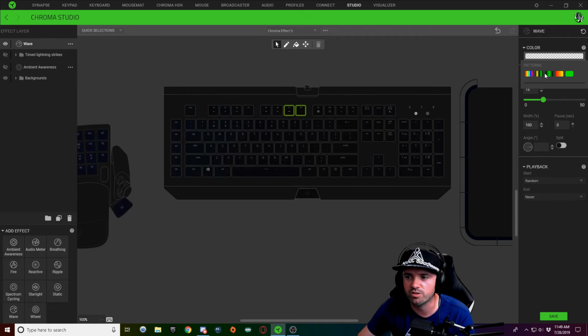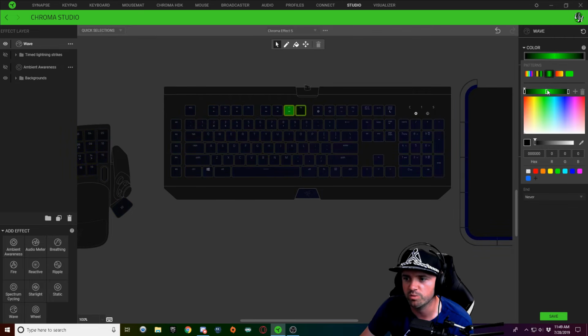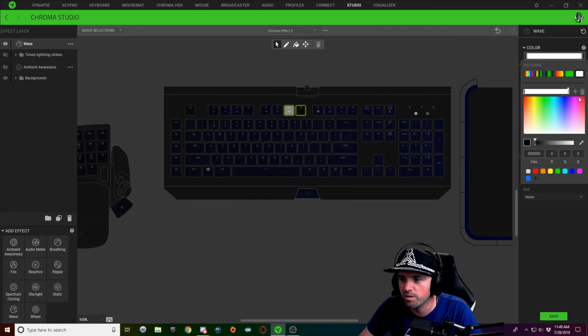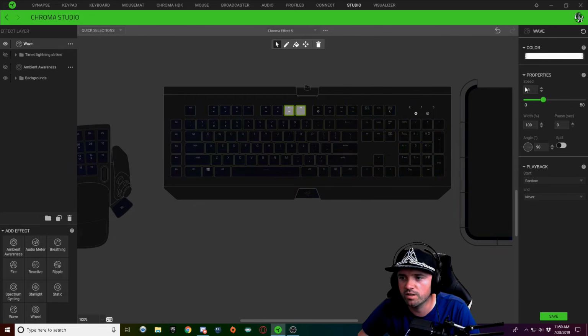So I'm going to click on my color drop down, and I'm going to choose a 3-tone pattern once again. Make this white once again. But this time I'm not going to bring the nodes in all the way. I'm going to take up the whole entire bar. I'm going to copy this white one and drag this all the way over. Make my outside nodes invisible. Keeping our speed at 15.